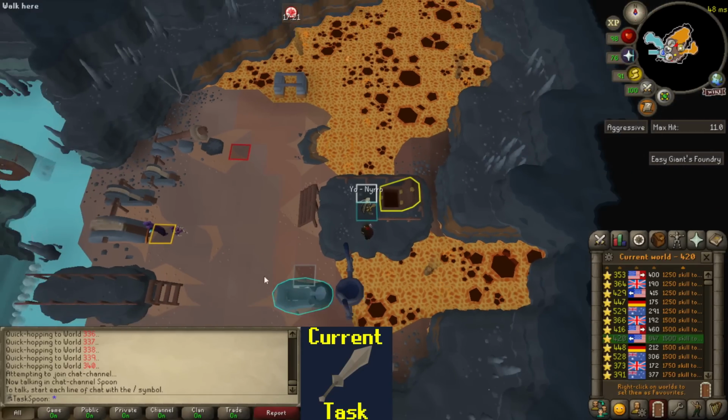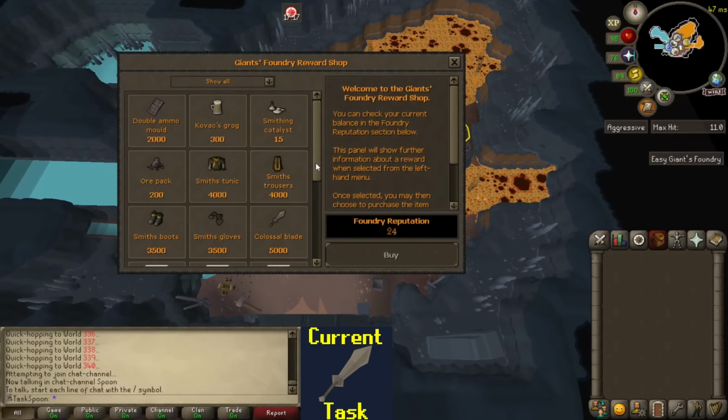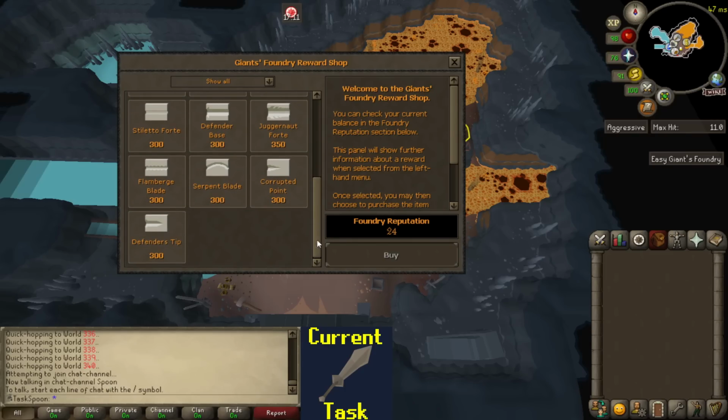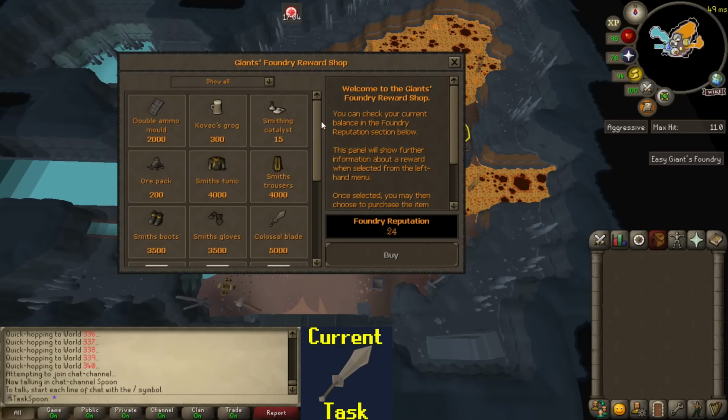As far as renown goes, I believe we are at 24. So we need 4,976. I don't know if I'm going to bother buying any more of these molds. I need to look into what are the good ones. If there are any good ones left, I'll probably buy them. But yeah, let's do it.